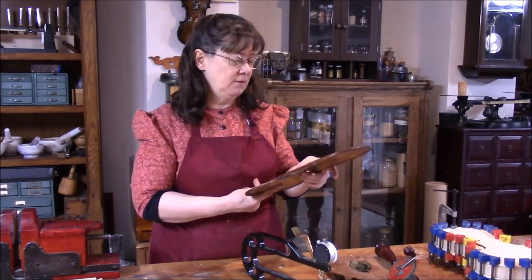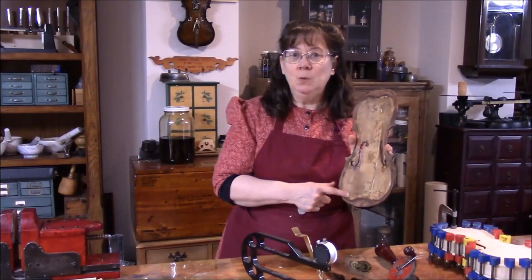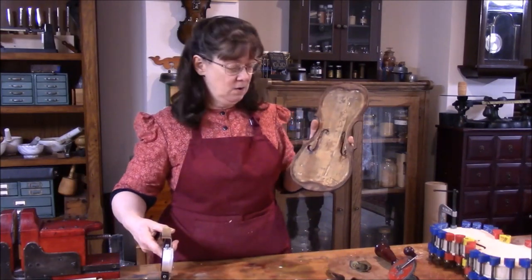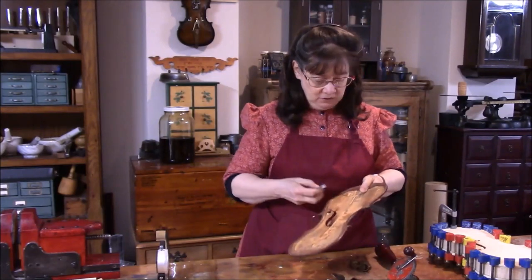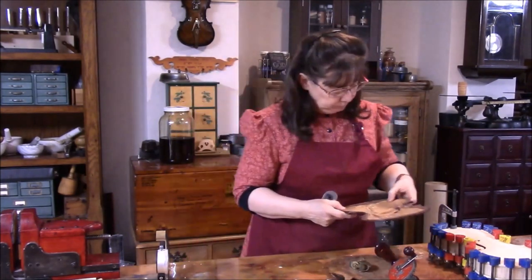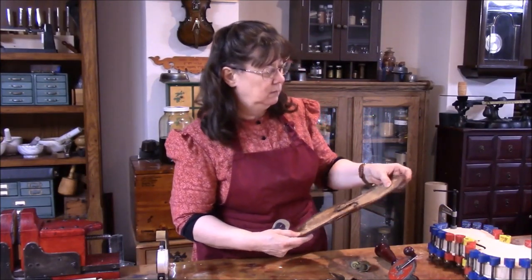What was different about this violin is most of the patches were in really well, and a lot of times they'll just pop off. They weren't fit real well, or the glue is just too old. But these patches were really in well. So we got most of the patches out now.